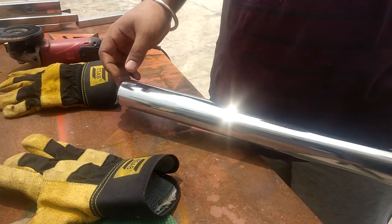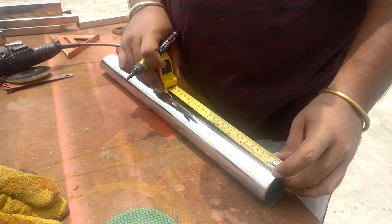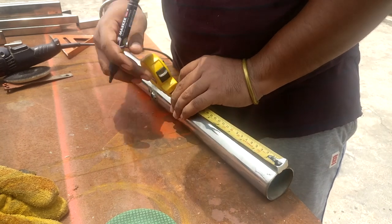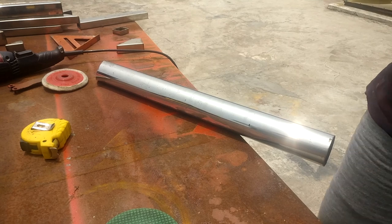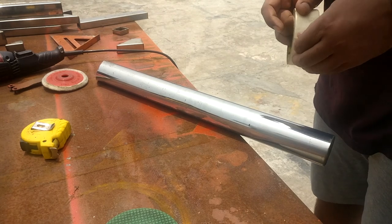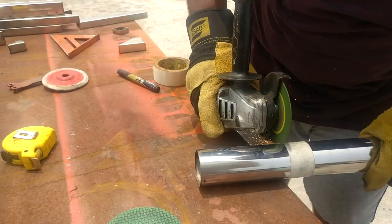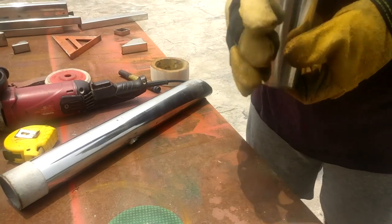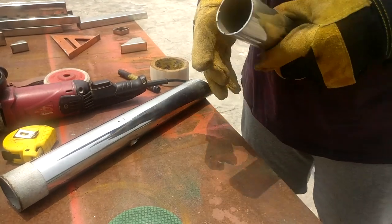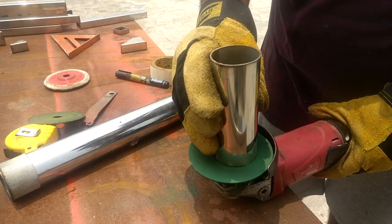The second type of material used in guardrails is the round pipe. I'm going to cut this pipe into three sections. For the marking I'm using this tape technique, where I draw the markings onto the surface of the pipe and then wrap the tape around those dots. Then I cut it with the angle grinder, and later sand it on the grinding wheel to make it completely flush and flat.